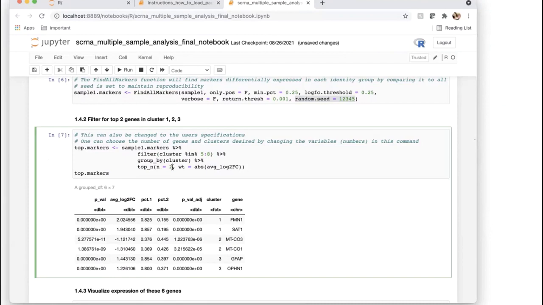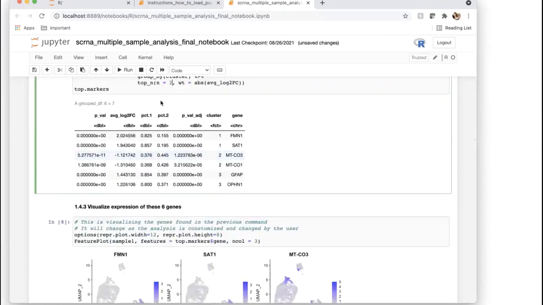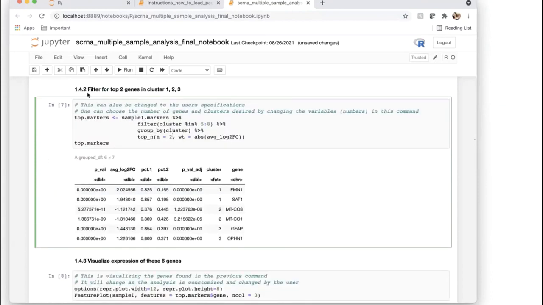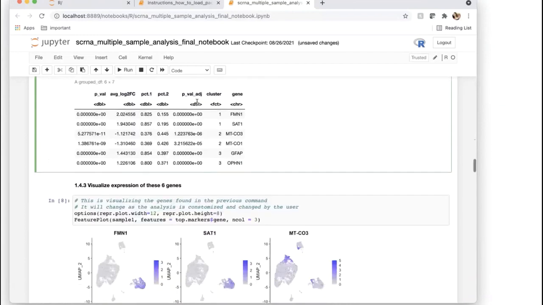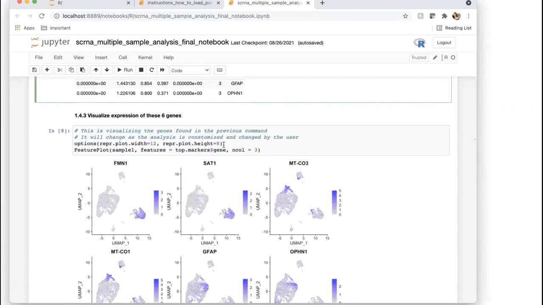But again, this is all a demonstration and a starting point to an analysis that can be very customized to your needs. So here is a table of the top 2 genes in clusters 1, 2, and 3. And we can see here that we can also visualize the expression of these 6 genes.